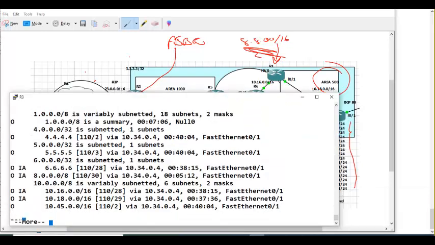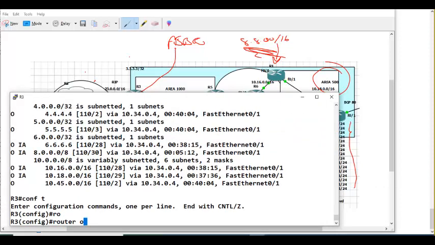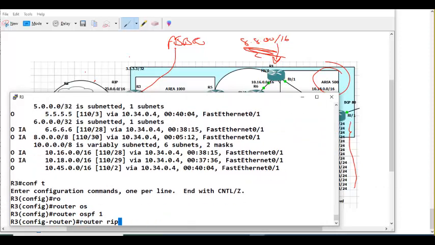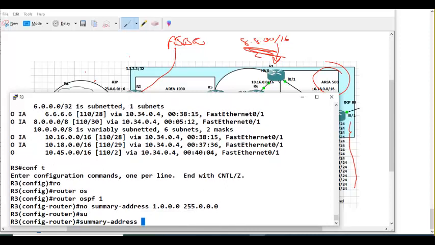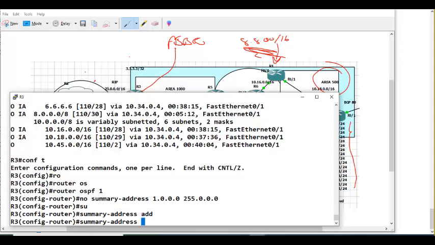Go to R3 and router OSPF1. I remove that earlier summarization that we saw. This is the command. I remove it and I say now summary address 1.1.0.0 255.255. So these two octets should match, followed by the third octet. I want the summarization only for three networks.